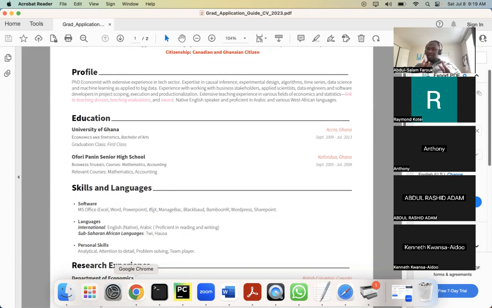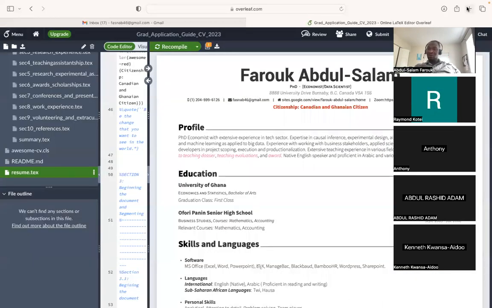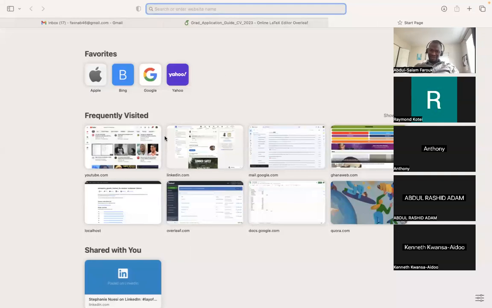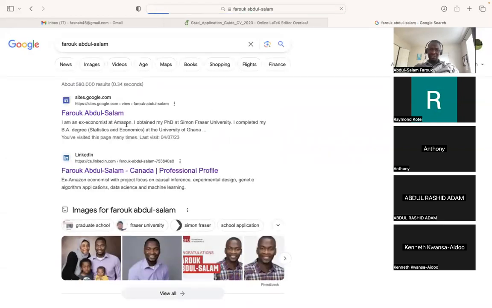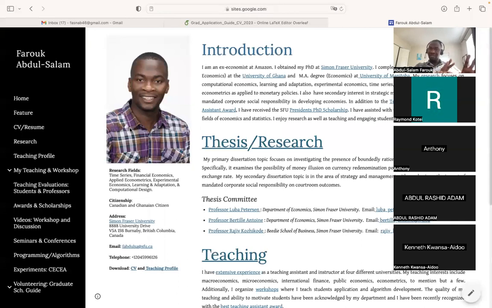Sure. And let me also quickly mention the issue of the website. I think a website is very easy to create. If you have Google, I think they have this Google website. I think I used that one to create my website. It's very, very easy. So if you have any spare time, try working around it. See how to create your own website using the Google format. And maybe with time you can master it. I used a week to create the website. I just went to Google and started playing around with it, and I was able to get a sense of it. So after a few iterations, I was able to put everything together and get this website.